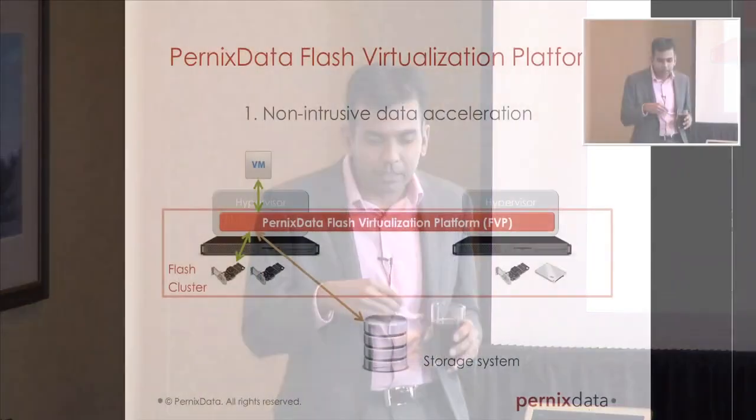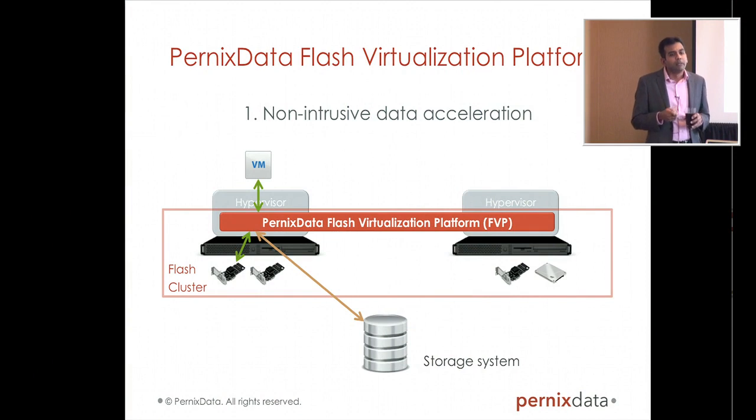Here's the nuts and bolts of it. We have extended the hypervisor — we created a kernel module that goes into VMware ESX, into the VM kernel for those familiar with the ESX architecture. This is running in the hypervisor at privilege level zero. It hijacks the virtual machine's IO path as it comes out of the virtual machine into the hypervisor and before it goes out to its primary storage system. Then we figure out whether that IO ought to be served from a Flash device or from the storage system. It's all in the hypervisor — as fast as one can get in terms of processing IOs on behalf of the virtual machine. It doesn't cross the network.